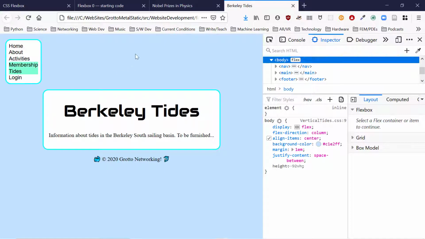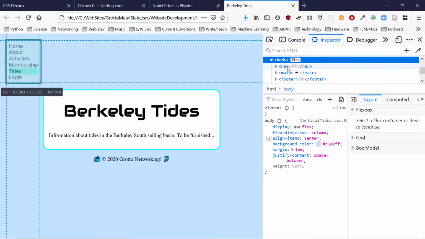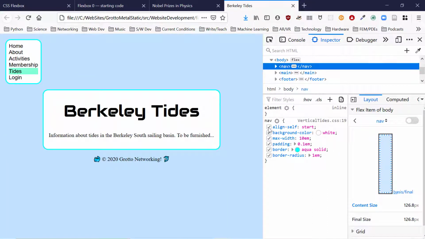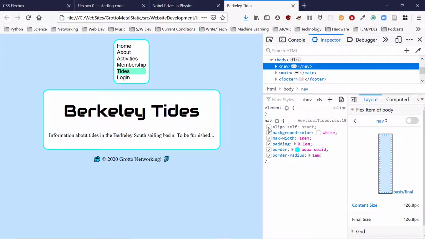Except for this guy over here. What's the nav's problem? Oh, he's got align self set to start. If I turn that off, everybody gets aligned center, with respect to the main axis.